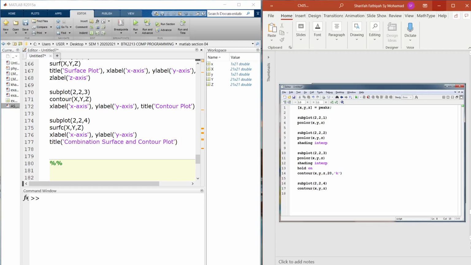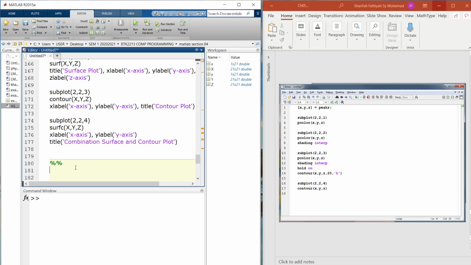It is for your knowledge, for you to know that MATLAB can handle a variety of 2D and 3D plots. So this is an example of pseudo color plots.